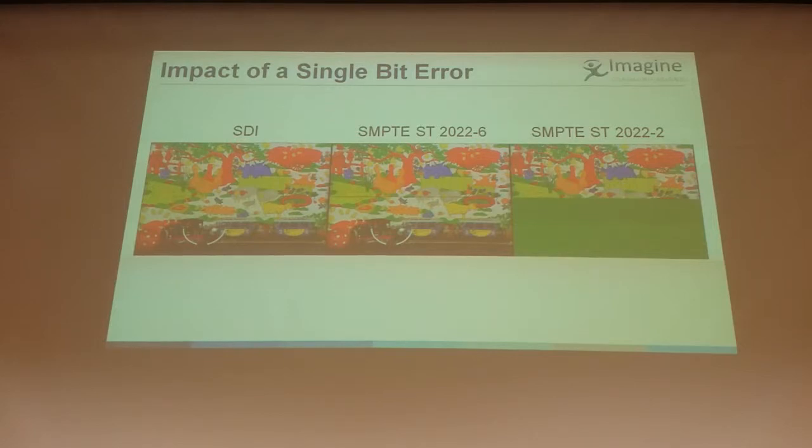And in the last case, 2022-2, so this is compressed video, a single bit error takes out one whole packet. One packet could be 7 transport packets, and depending on which packets you hit there, it could be something much more noticeable. So that's the question of why we care, why we want to spend more on error protection than we did before: the effect of a bit error is now much more significant.